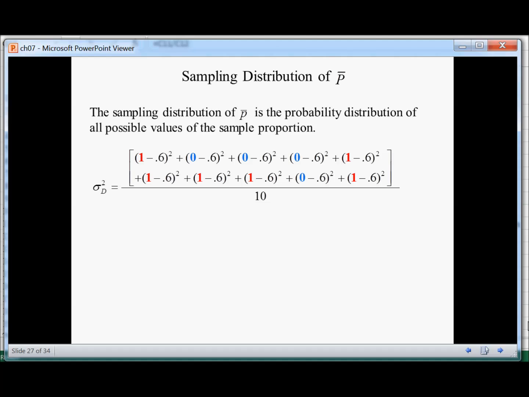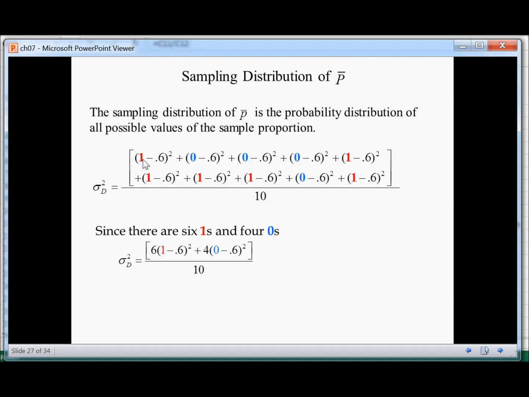And you guys recognize this? This right here is x minus mu squared. And then sum them all up, divide by n. So what am I doing here? I'm applying VAR dot P to my data, right? If I apply VAR dot P to my data, I get the sigma squared for a proportions problem. Are these equivalent? Are these the same numerically?